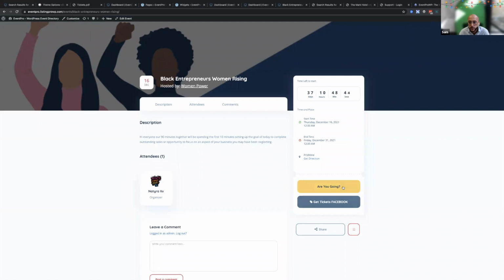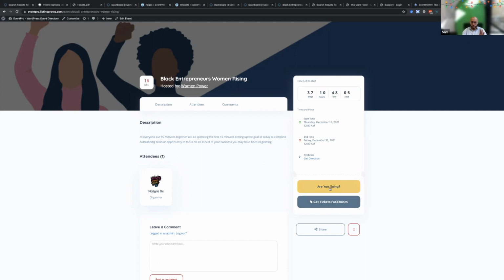If you see this new button here, if you haven't seen that, it's basically the RSVP option. It only shows up when you have external tickets. If you are using your internal built-in system, there's no RSVP button that shows up. I don't know if it should show up in that case as well, but right now this RSVP option is only available if you insert an external link to sell tickets.